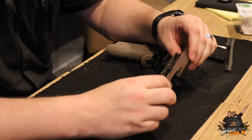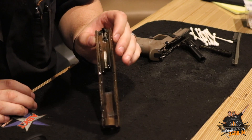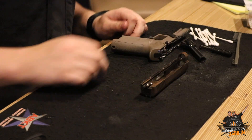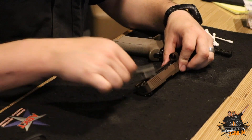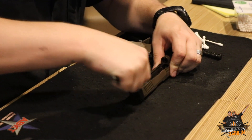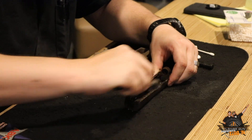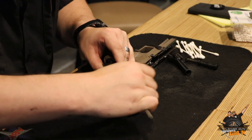Now our solvent's been sitting a little bit. You can kind of see that carbon is running - and this gun is extraordinarily dirty. It's one of our range guns, so it gets lots of love. But once your carbon starts to break up, step one: you take your brush and you break up anything that's sticking and you just go to town. Anything that doesn't look like it's supposed to be there, isn't. So we want to remove that. You can see I'm getting it nice and loose - we're going to break that down.